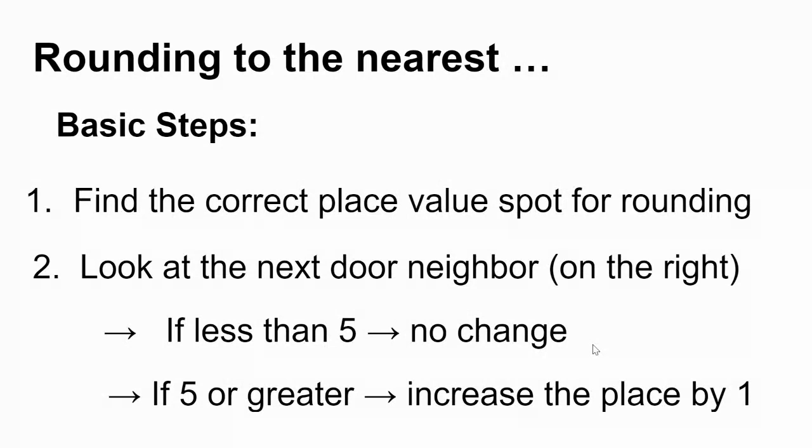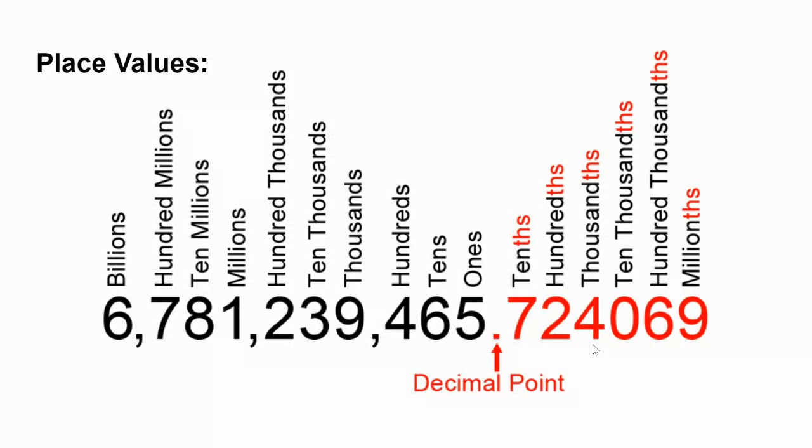All right, so let's first review place values, right? So again, you should see here that we've got all those ones on the left, in black, those are the whole numbers, the ones before the decimal. And then the red ones are the decimals. And notice the tenths is always the first place after the decimal. Remember, those are your dimes. Dimes are 10 cents. They're a tenth of a dollar. That's why that's the dimes.